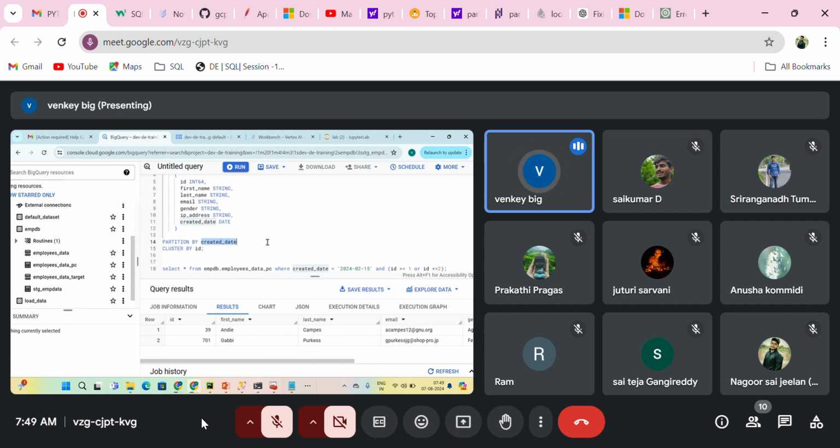Okay, but in BigQuery there is a limitation on partitioning with respect to the type of column. So you can do partitioning on the date column, timestamp column, and integer column. These are the three types of columns you can partition on, but you cannot do partitioning on a string type column or any kind of complex type columns like array column, JSON column. So you cannot do that using these columns. Okay, so this is what it is about partitioning and clustering.